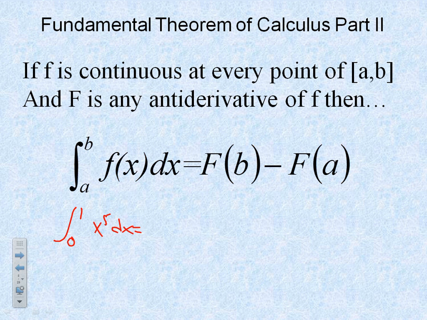So it says what I need is the antiderivative of the integrand. Well, what is the antiderivative of x to the 5th? Turns out to be x to the 6th multiplied by 1/6. Take the derivative of that. X to the 5th. Now, what you do is you say, now I've found the antiderivative, so I don't need the integral symbol anymore. You write a vertical bar and you put the 0 and the 1 here. Now let's plug 1 in and let's plug 0 in and subtract.